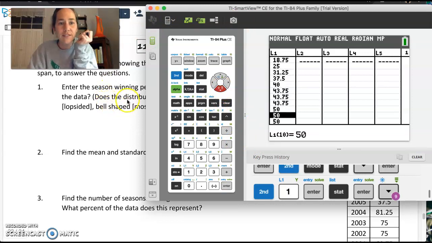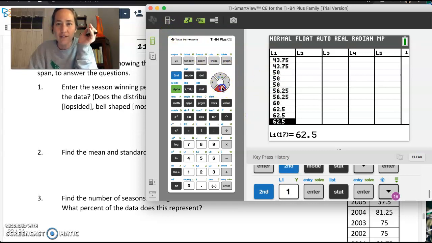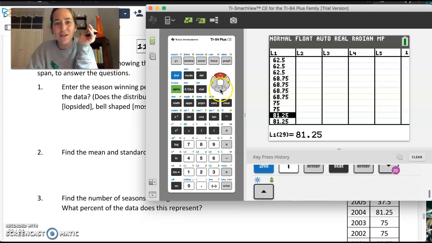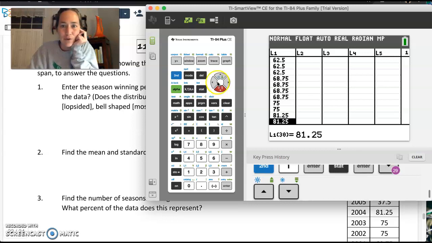Okay, so how does the distribution look? What I would recommend is maybe we could look at a quick graph of this, because sometimes at first glance, the numbers are a lot to take in. I remember, what are our best seasons? Let's see the highest winning percentages. Yikes, we had 2 seasons. What were these years? In 2004 and in 2017, both good seasons for the Eagles. We won over 80% of our games.